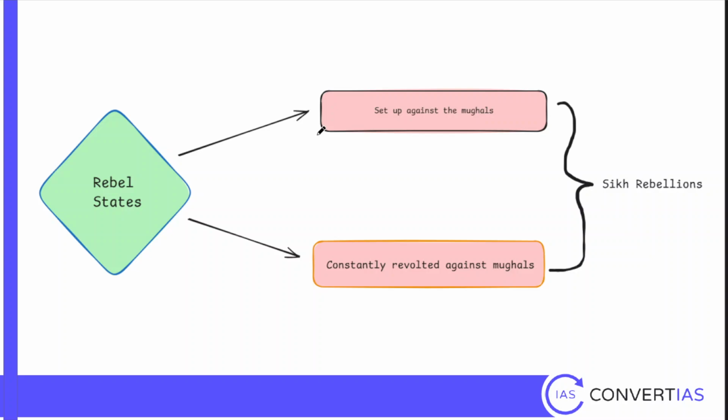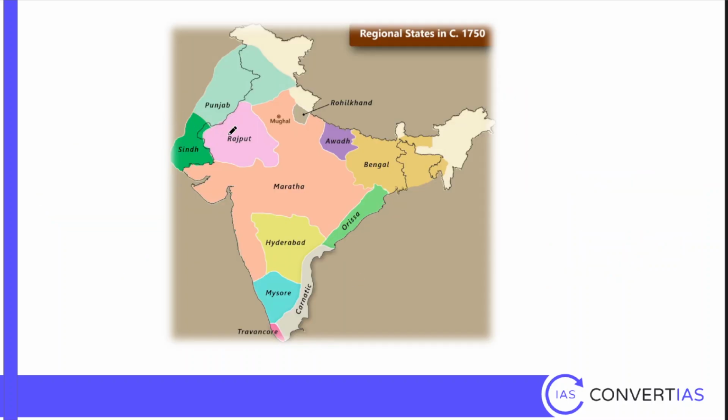Now see, the rebel states have a general nature. They will be rebelling against the Mughal state, first of all. And they will be constantly trying to weaken the Mughal state. You can see that in the case of Sikhs, Jats, and Marathas. The Maratha case is different. Unlike the Sikhs and Jats, the Marathas had a very large empire. In fact, they dreamed of replacing the Mughals as a pan-Indian empire after their decline started in 1707.